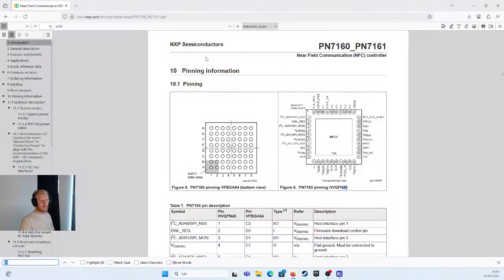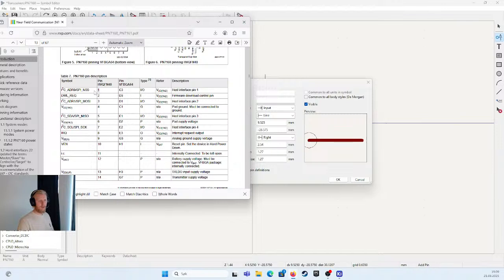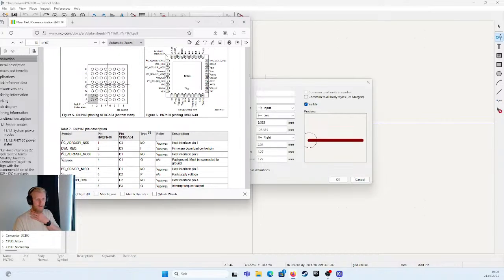Yeah, and then we can use this one, right? Pin 1. And then we go down and put it up. There you can even see what type it is and what the pin name is. Like C3.